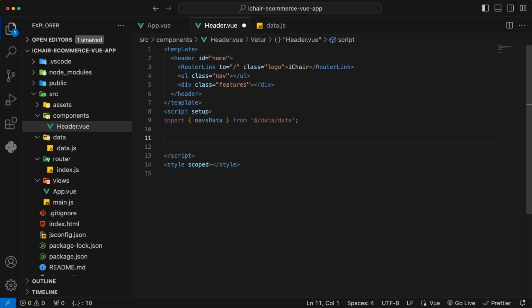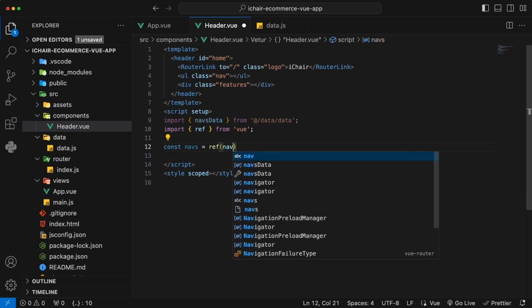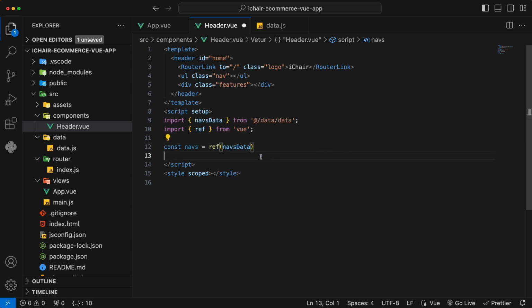You know, when you build a React app, you sometimes use something called the useState hook to build a local state variable. In Vue, we have something similar. So we say create a new variable called navs, and that one equals ref, and then you're just gonna link in that nav data.